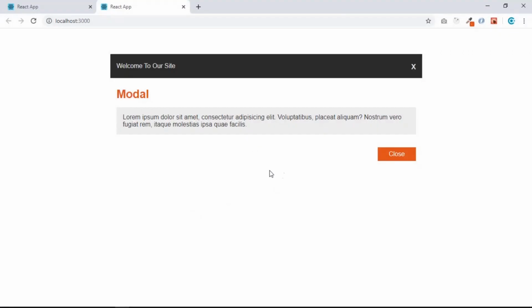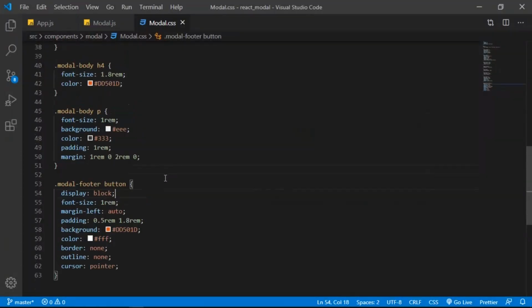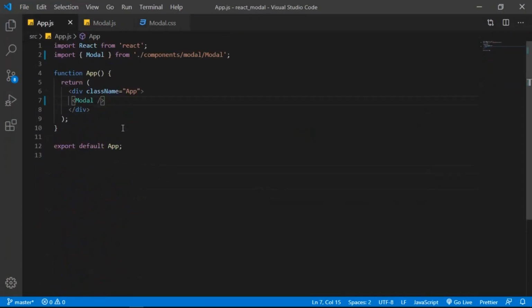Pretty awesome. Okay, so what we are going to do next is we need to create the OpenModel in here. So let's go back to app.js. Basically, we don't need a class in there. Just remove that.